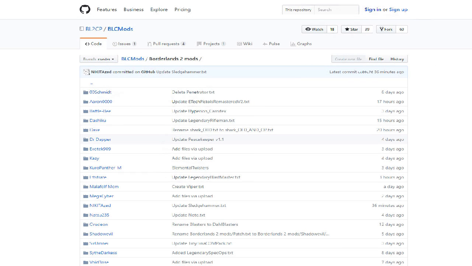So next we're going to head over to the community GitHub. This is a website which will be linked in the description, where all of the Borderlands 2 and the Pre-Sequel mods will be located. They're all organised pretty nicely. If you click on Borderlands 2 first, it'll bring up a list, which you can see right now on screen, of all the different people who have subsections for all their mods and files. So we're going to pick one at random right now and go ahead and install it.